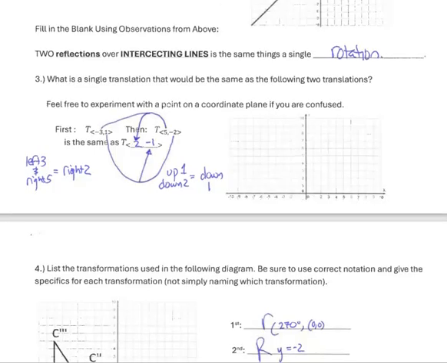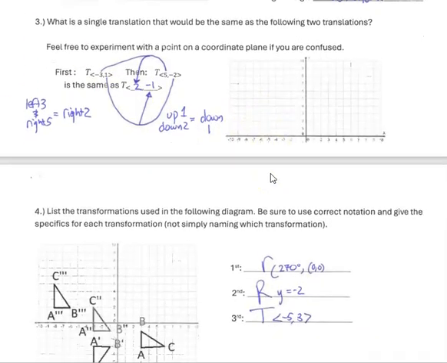The next one says, what is a single translation that would be the same as two translations together? So when you're looking at these, it says go left by 3 and then go right by 5. Instead of going left by 3 and right by 5, if all you care about is where you end, what is the same thing that would do that, but just doing it in one step? That would be going right by 2. Then it says go up by 1 and down by 2. What's the same thing that would be the same end location if you went up by 1 and down by 2? It's going down by 1.